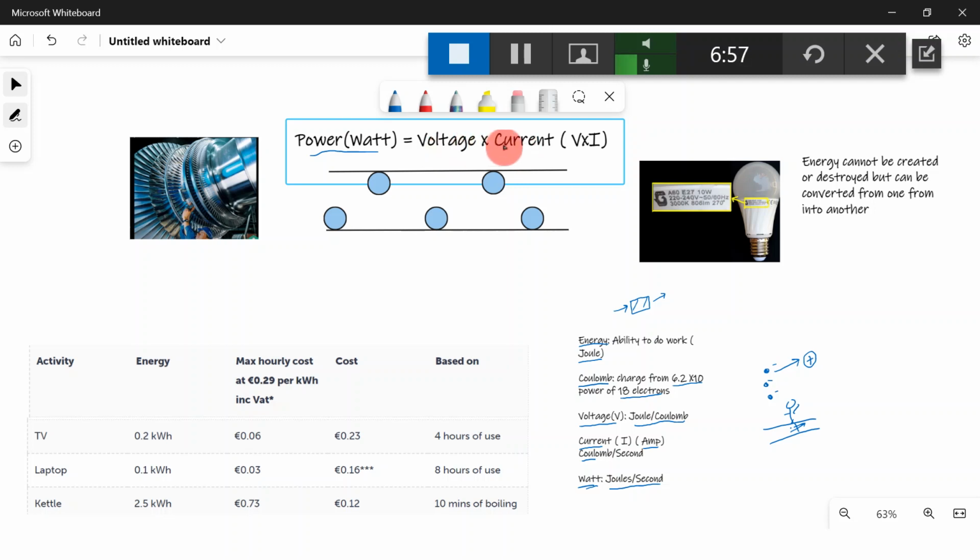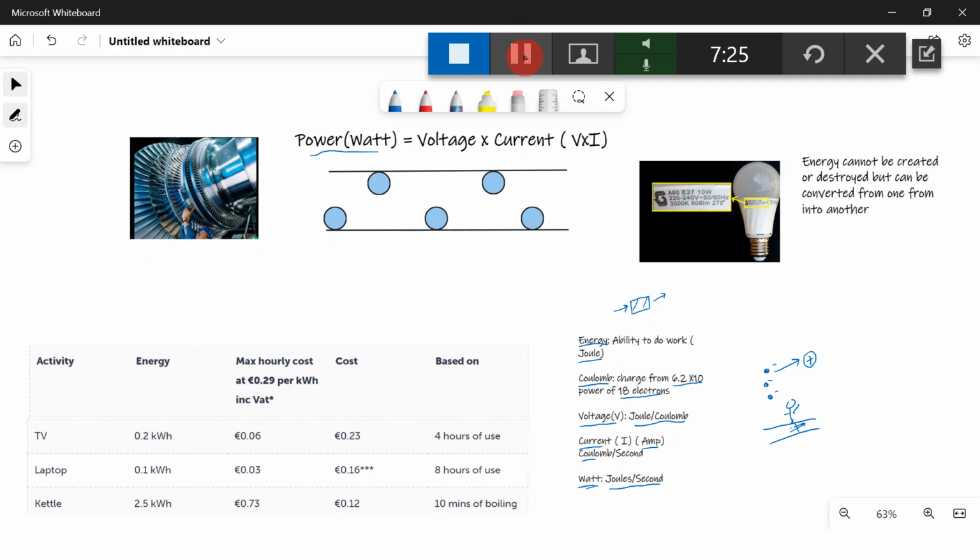So when we multiply these together, what we get is a watt. So a watt is 1 joule per second. So 1 joule of energy per second. That's how all of these individual parts that make up electricity and power come into contact with each other and give us a way of measuring the power that is needed in order to get some specific type of work done.